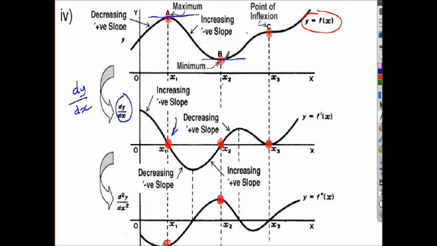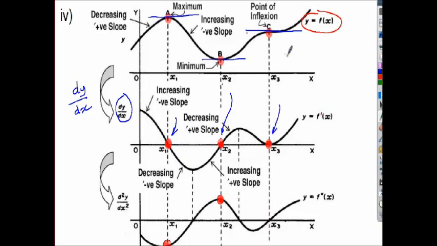We can see it's a turning point there. And again, if I look down at the dy by dx, I can see that I've got 0 gradient again. And then finally at point C, we've got a point of inflection. Again, if I draw a tangential line to C, it'd be a horizontal line. And there's my 0 gradient again, which it shows on the dy by dx curve.